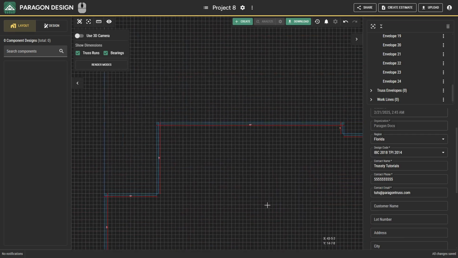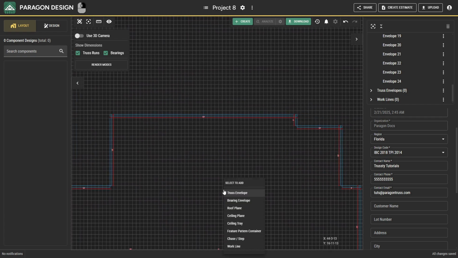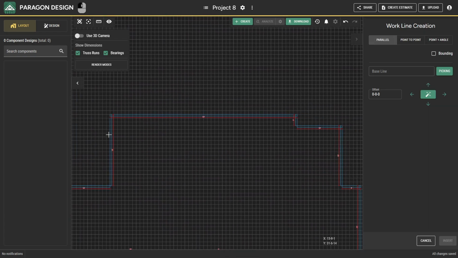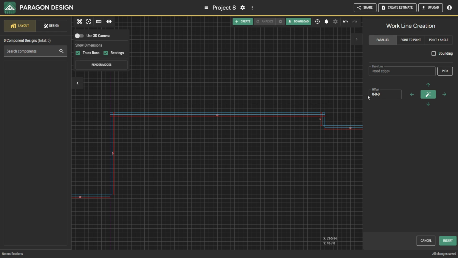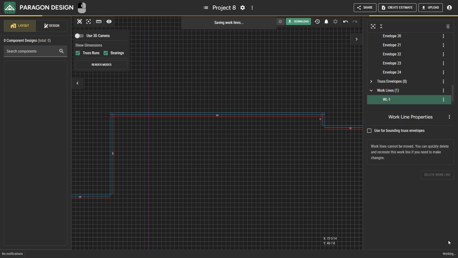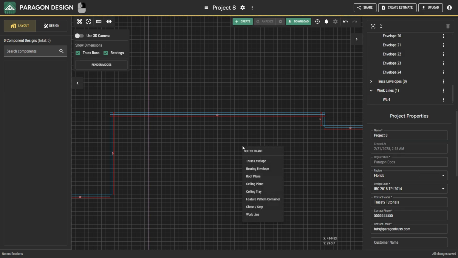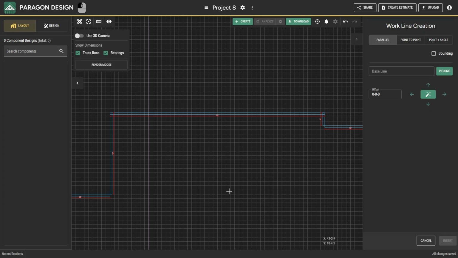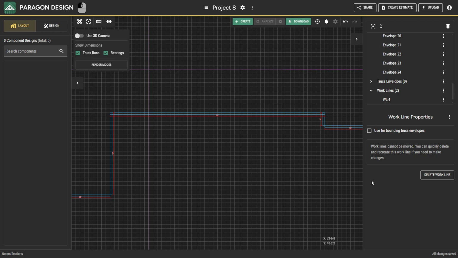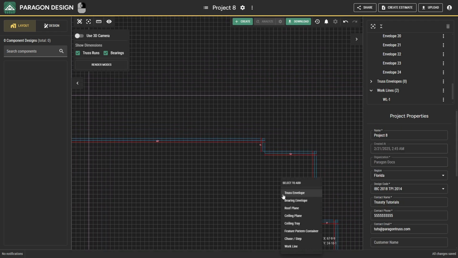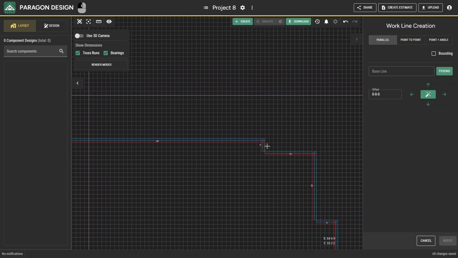Now let's add the beam at the top, but we need to input work lines first as a guide. Offset to the right, add another work line here, and then one more here.